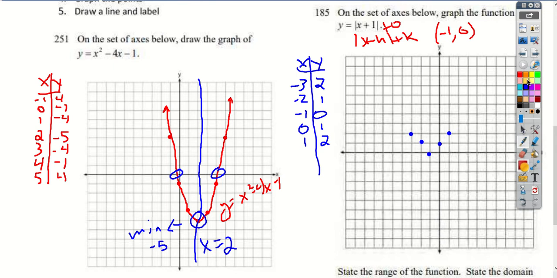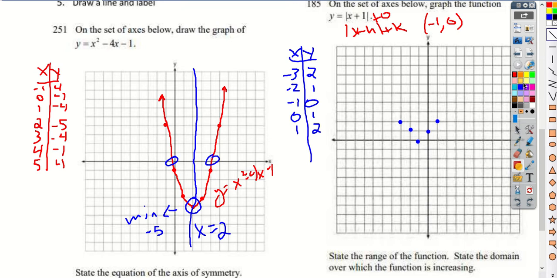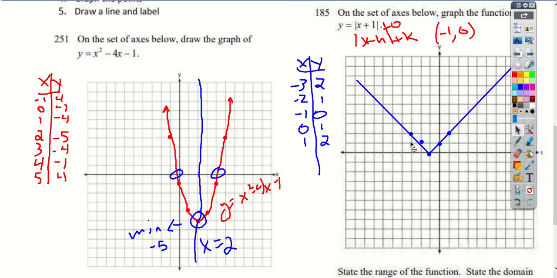All right. So let's go ahead and graph that for ourselves. You can take your straight edge, just a ruler, bus pass. On the exam, you'll have a ruler. Make sure we're putting arrowheads on there. This should be located right on that point. We want arrowheads so that we know that it goes on forever. And then we have our graph, y equals absolute value of x plus 1.